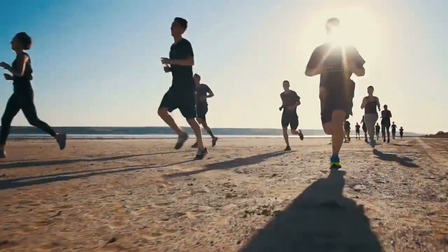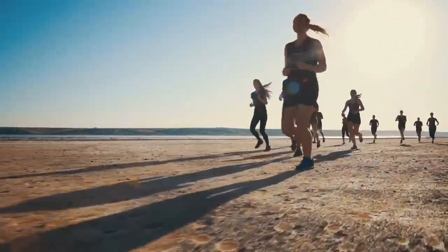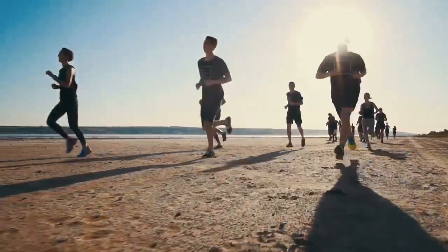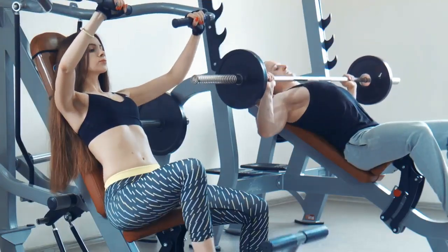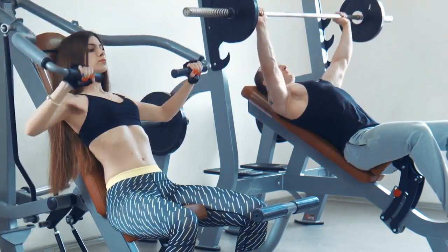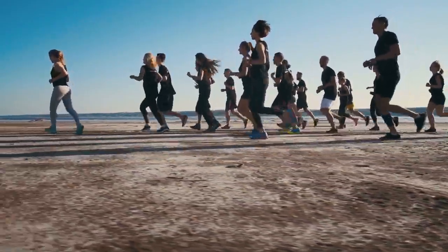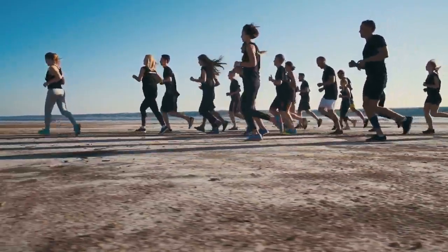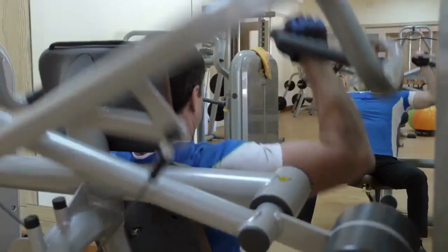A study from the University Clinic of the Saarland in Germany found that a single 45-minute jog spiked telomerase activity for several hours, while a traditional weight machine workout had little to no effect. After working out three times per week for six months, the joggers saw a 3-4% increase in telomere length, while the weights group saw no change.